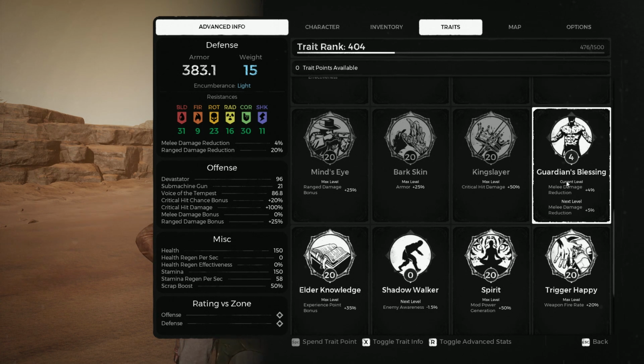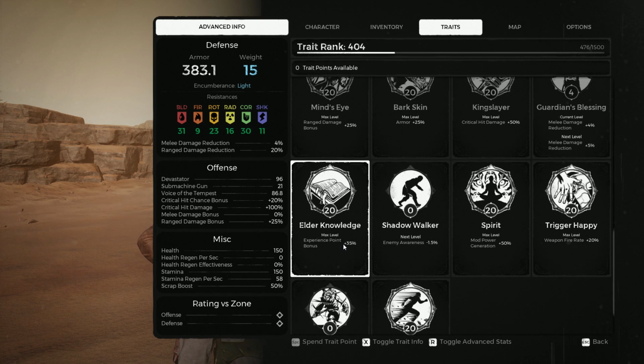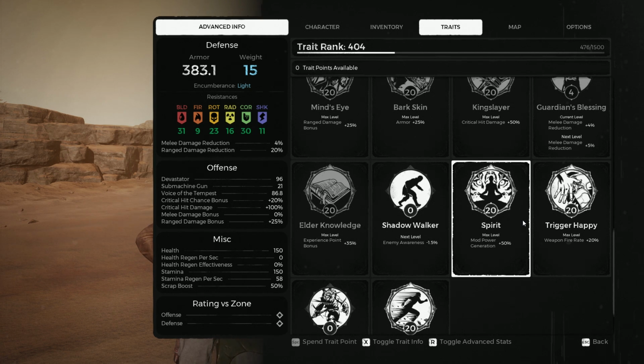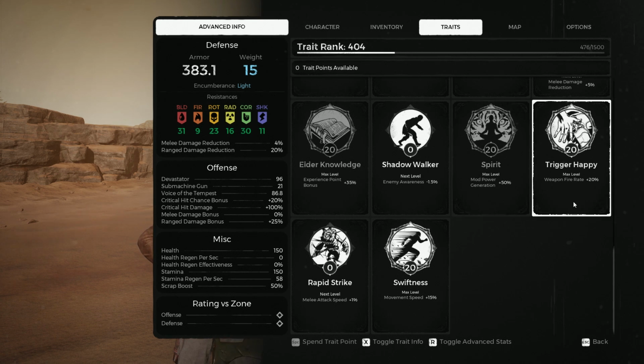We'll probably max that out next time we stream. Elder Knowledge for the XP bonus, Spirit for the mod powered generation, which is actually really good. Trigger Happy is a trait that you can obtain for maxing out a non-boss weapon. So I, for example, maxed out my SMG, got this, and put 20 points into it, so 20% fire rate, pretty nice.